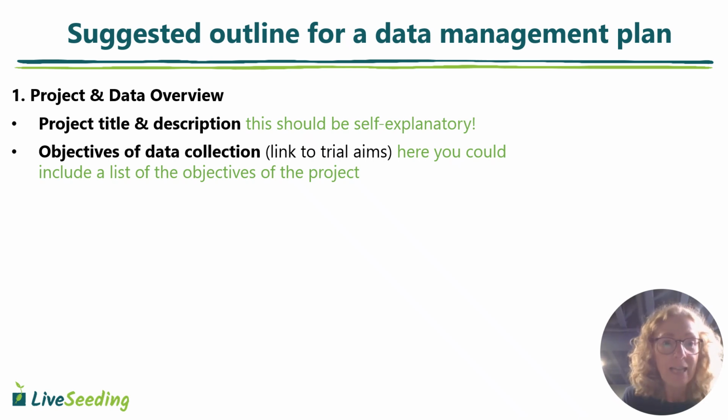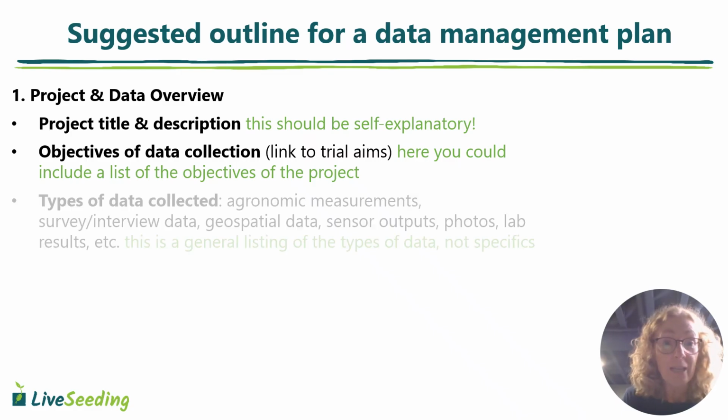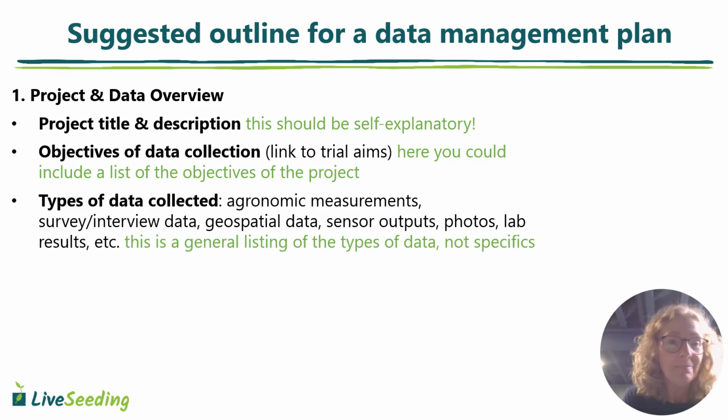It would certainly flag things up if everyone didn't agree with the objectives. You better, at that stage, have a bit of a conversation and make sure we can align those with what everyone thinks we're doing. Types of data, so we just talked about that earlier, right? All the different kinds of data. So a good idea to think in advance, what types of data will you be collecting? And sometimes you might have not thought of something like photos. A lot of people don't think about it.